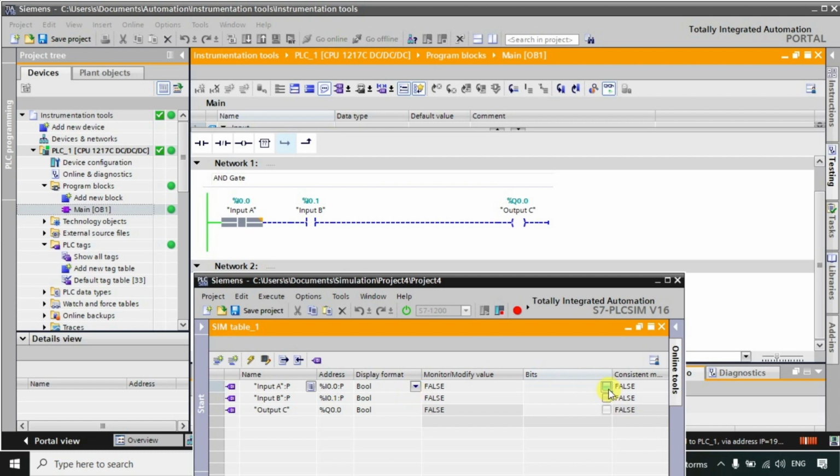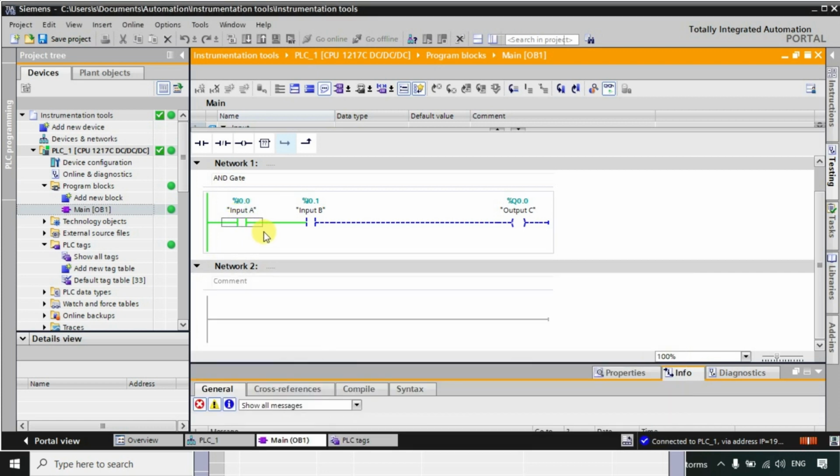So let us activate this input. So this input is activated. See, this green line is showing us that this input is allowing the power from here to here, but this input, which is not activated initially, is not allowing the power to go, and the output is still in the low condition.